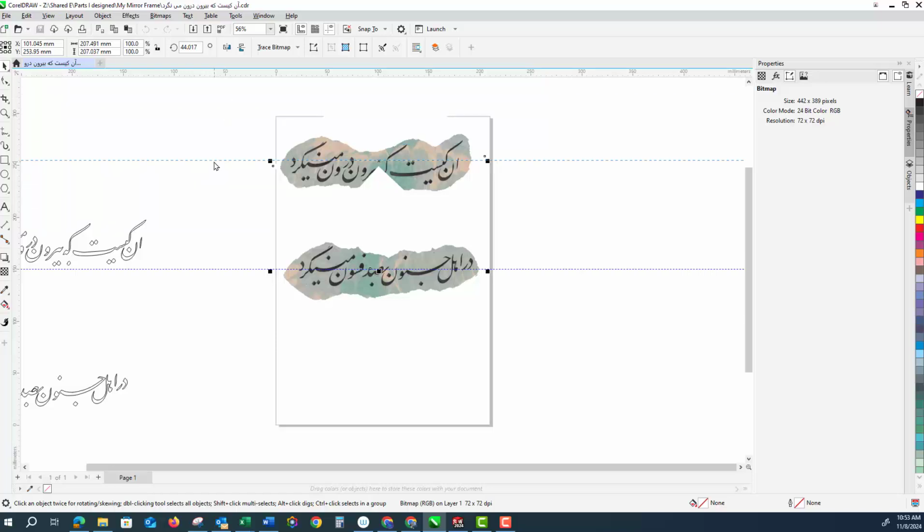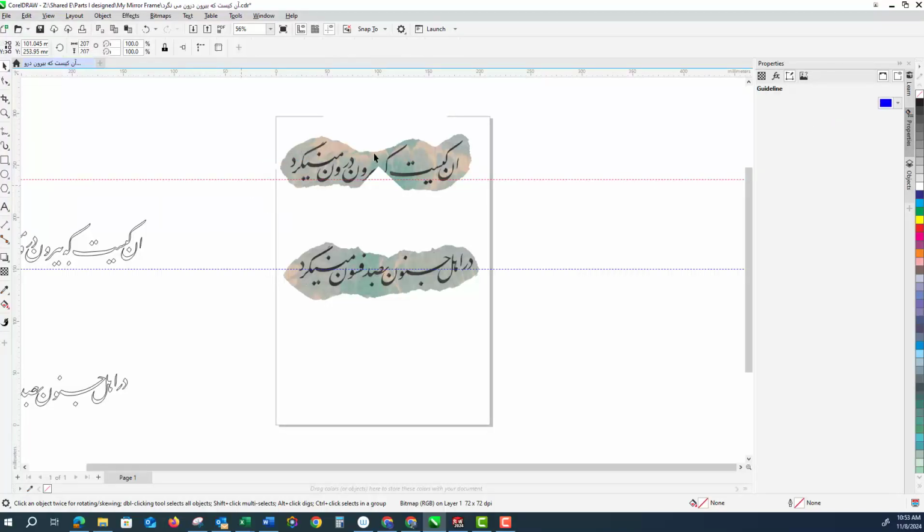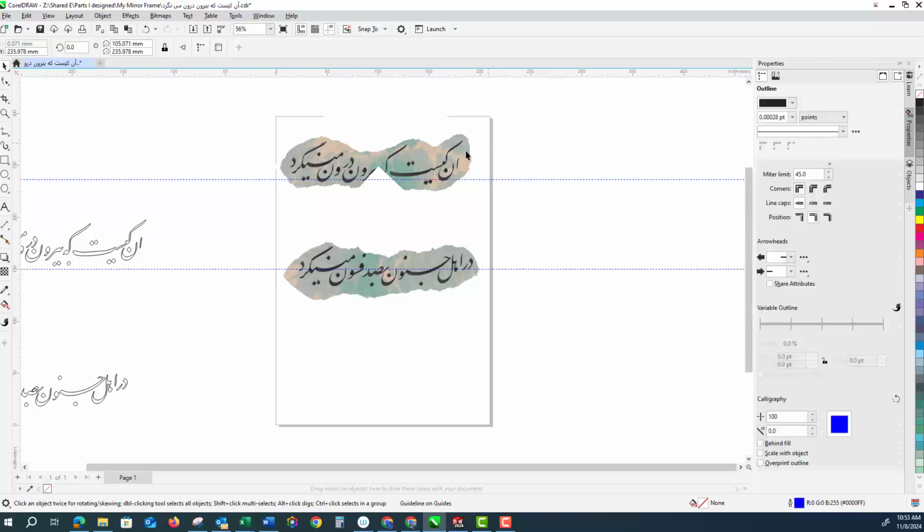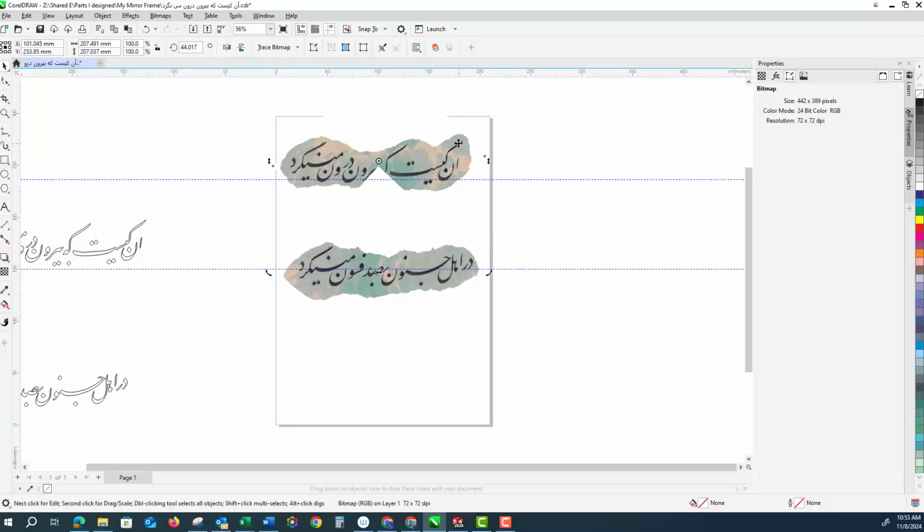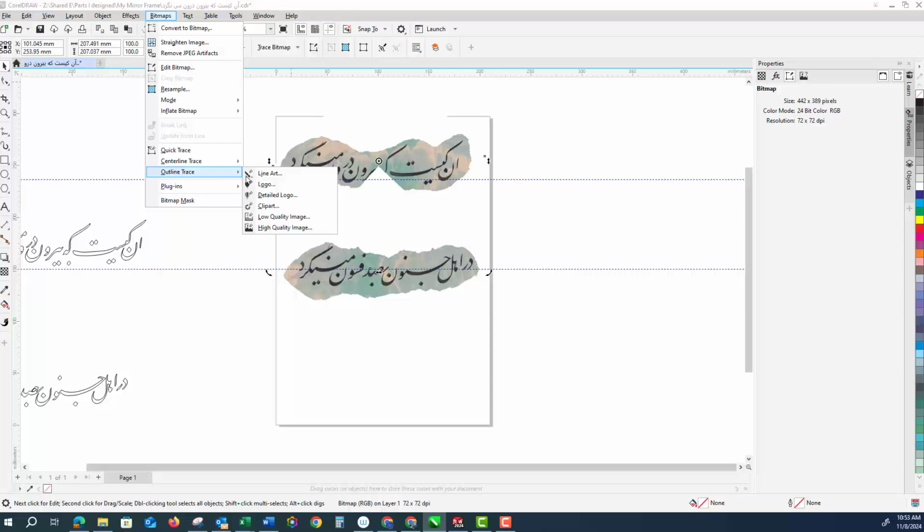You just draw a hairline and start rotating the images such that they are aligned with the coordinate system. Then the next step, you have to select the bitmap. So this is my bitmap, and then you go to Bitmap, Outline Trace.